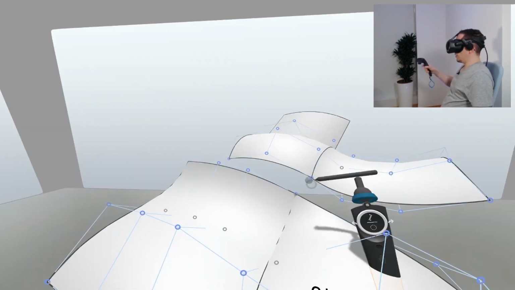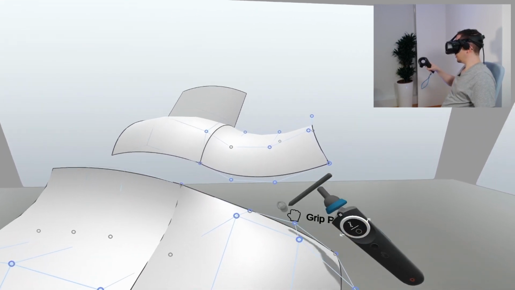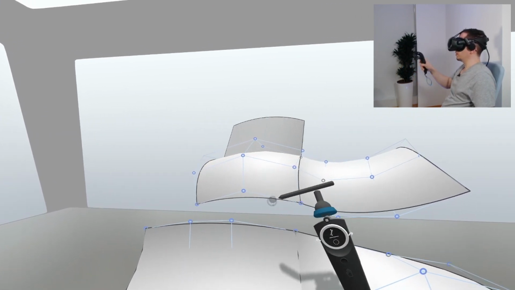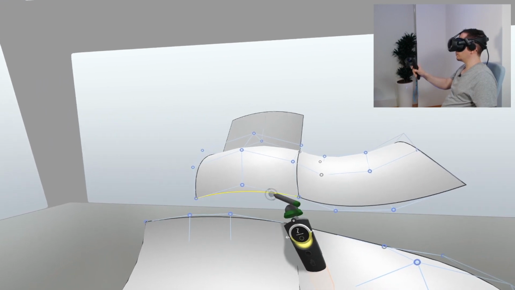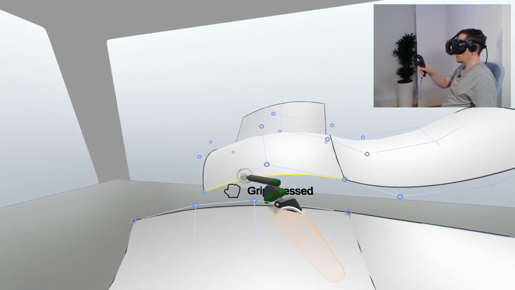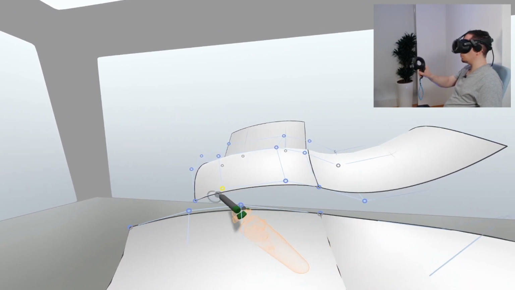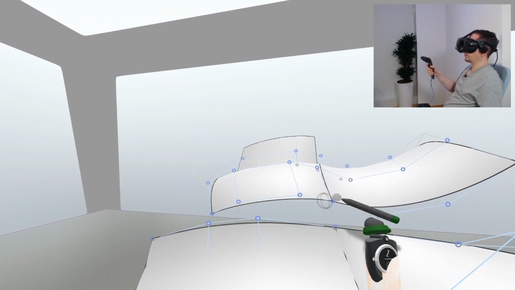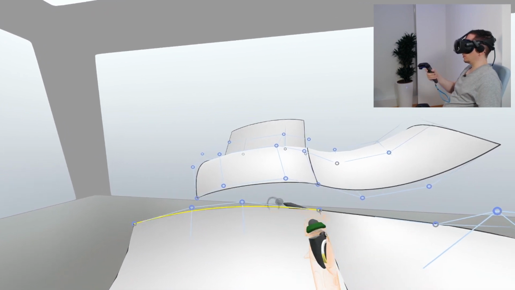What's also relevant, let's say I want to connect two adjacent patches. These have the same number of CVs. By the way, this one doesn't, but I can easily change this by switching to the curve tool, and now I can simply add a CV here by clicking here, and you see now the shape is nearly exactly the same, but I have one more CV that I can now move, and like this both curves can be snapped without any problems.